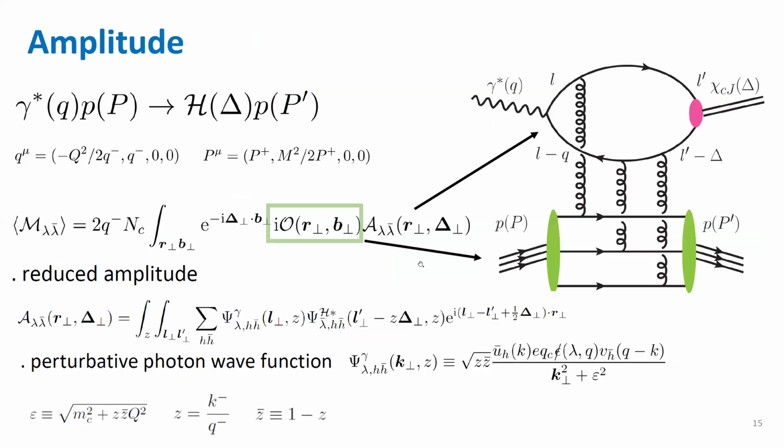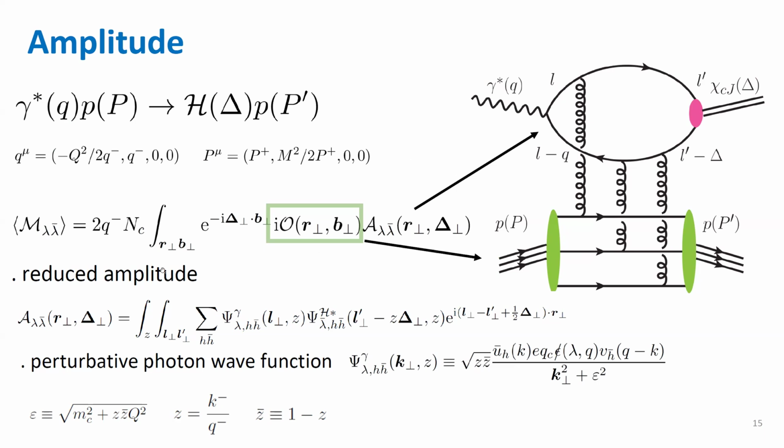So now I'm coming to the computation. We are, as I said, looking at the exclusive process. This is gamma star p collision, and we are considering the center of mass frame for the gamma star and p. The photon is moving dominantly in the minus direction, the proton dominantly in the plus direction, and we are exclusively producing a quarkonium, which I generically denote by H, in the final state with momentum delta, and there is a deflected proton that should be detected.